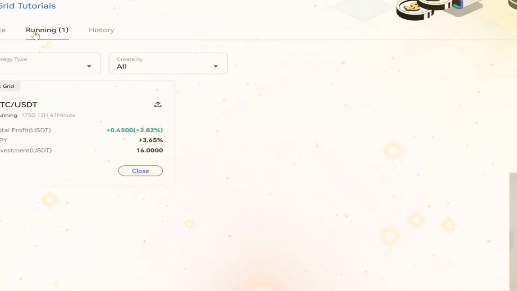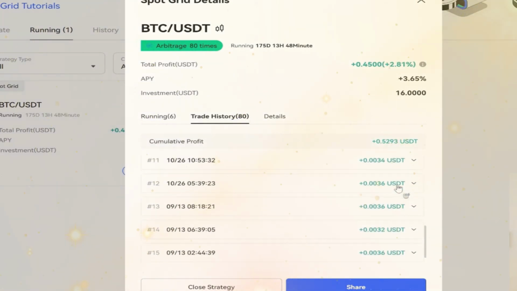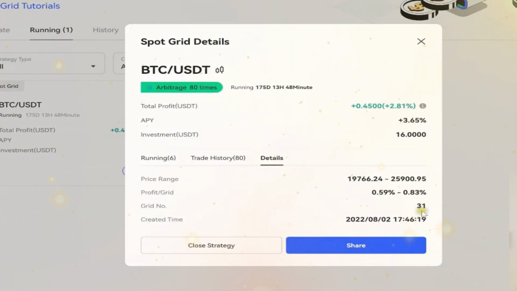Here, I have a bot that has been running for a long time. So you can see that it has been generating 2.82 profit in the long term. And if you click in here, you can understand all the trades that this bot generated in the past, 80 trades, and you can understand all the profits and losses that this bot made. So you can understand the details, which were the original parameters. I created this bot a while ago, in August 2022, and it generated just 2%. It's not so big if you calculate it annually.